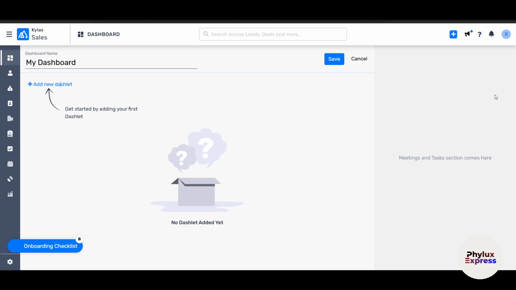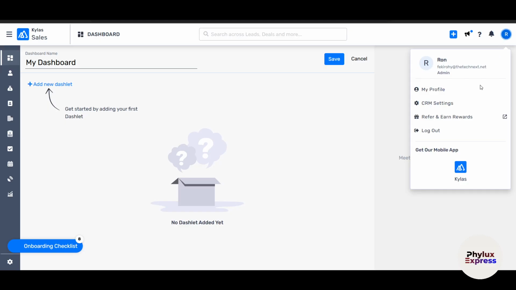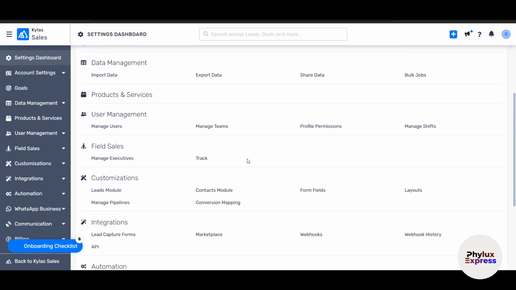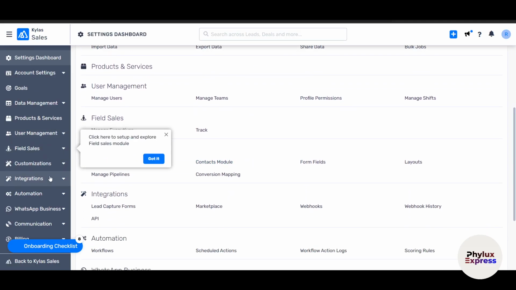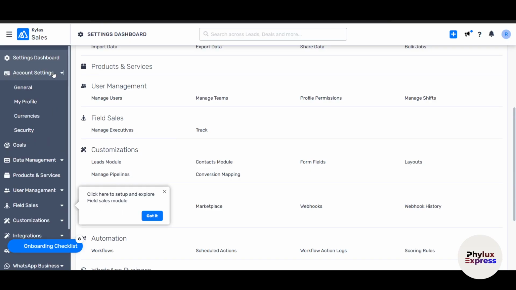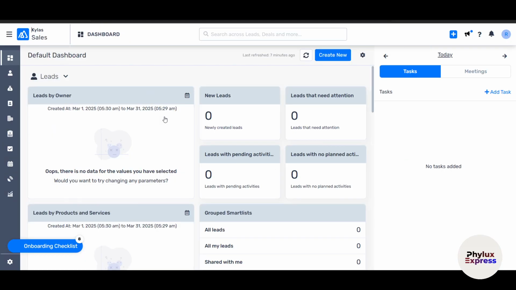Now you can access the settings bar, and by the way, on the top right side corner, this is my profile icon. This is the CRM settings, which I can go to here and change some of this basic information, right? If you're getting confused or if you don't have much information, make sure you don't touch this part.